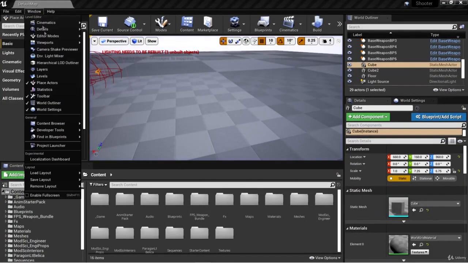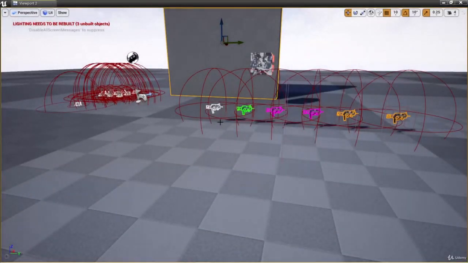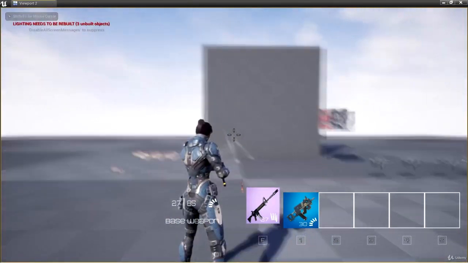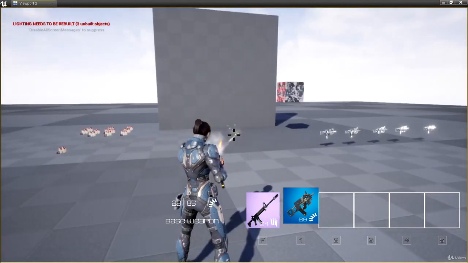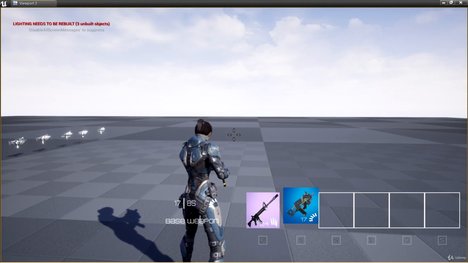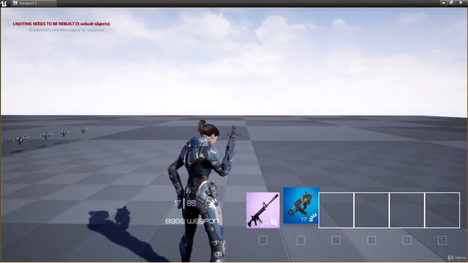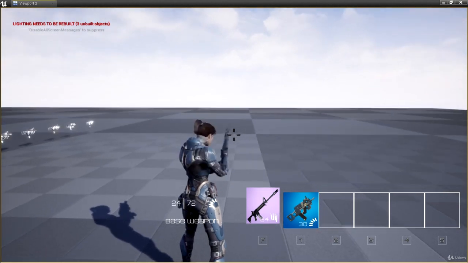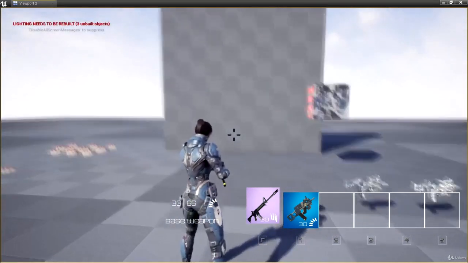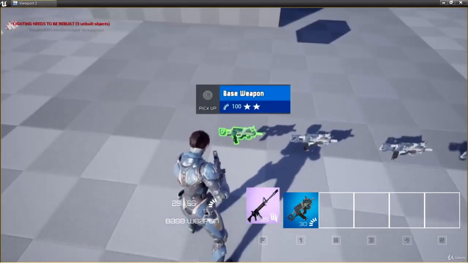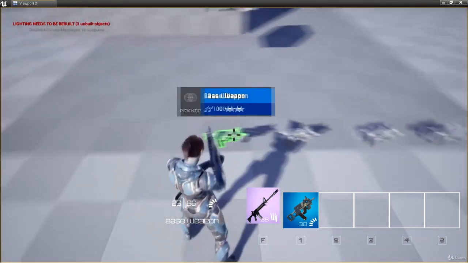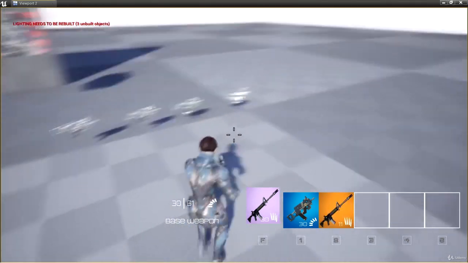All right, I'm going to go ahead and go to full screen here. Okay, I'm going to pick up an item. I'm going to fire off a couple rounds of our equipped weapon. I'm going to switch to the other one and fire off some rounds. Now I'm going to reload and hit the F key right away. And we can't switch. Now I can switch and reload, but I can't switch back. Perfect. Now I'm also going to fire off some rounds and attempt to pick up a weapon while I'm reloading. So I'm going to hit reload and hit the E key, and nothing happens until we're done reloading.